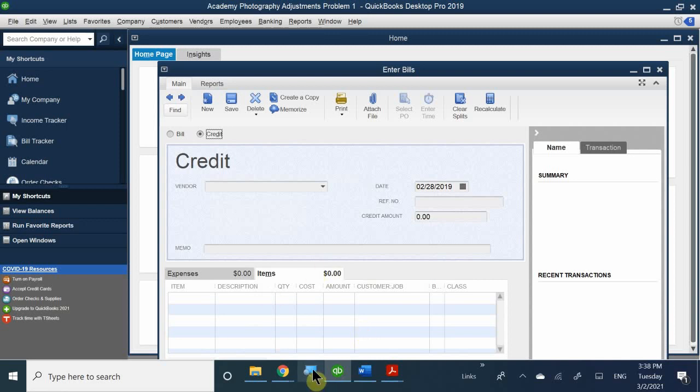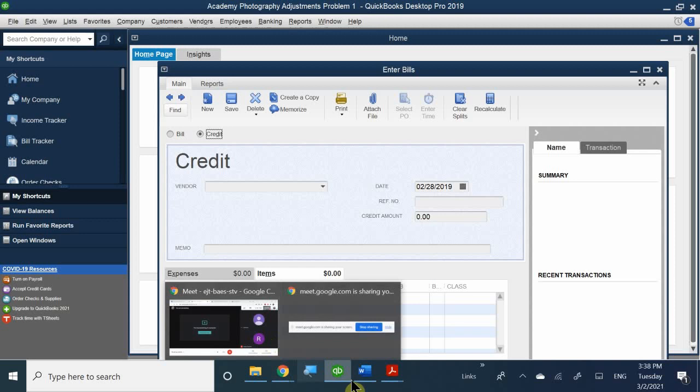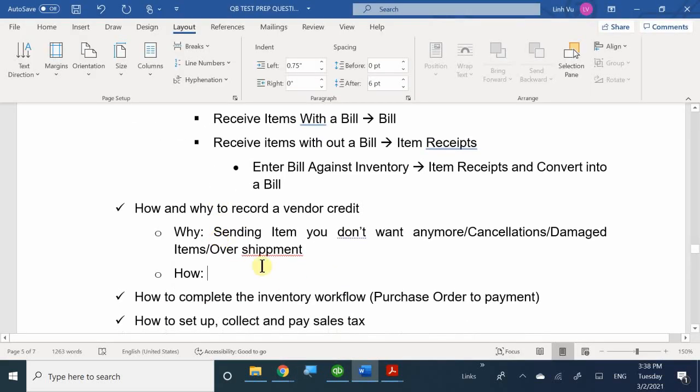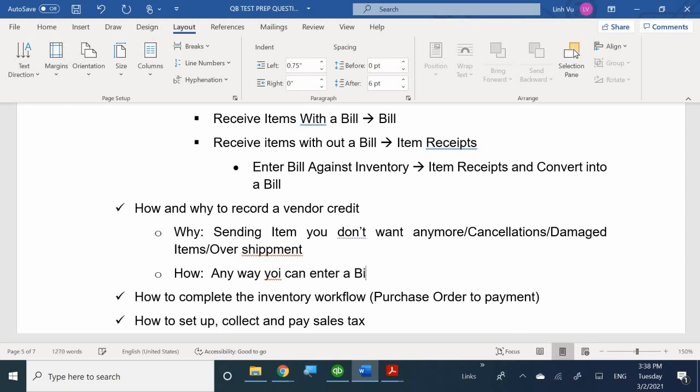Okay, so here, I'm gonna say how. So basically, any way you can enter a bill. And then top of the enter bill window, select credit.